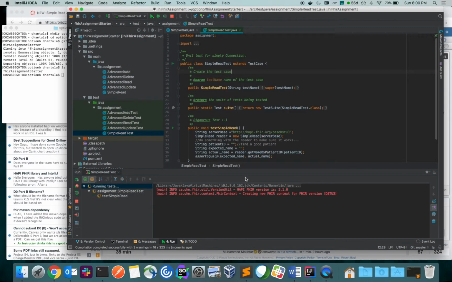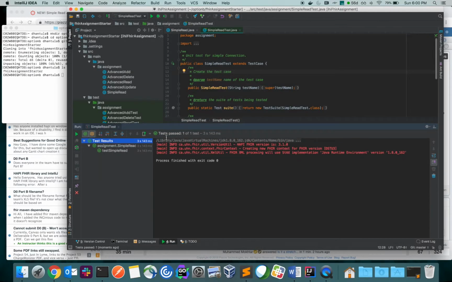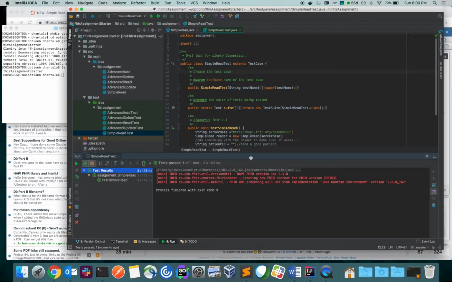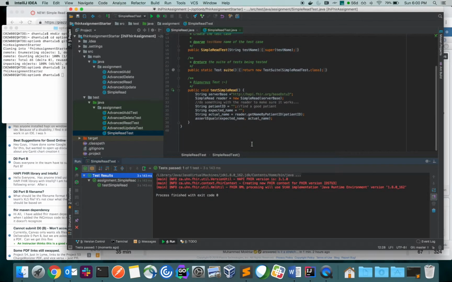Runs the tests. We can see here it says test pass 1 of 1. So that's good. That means that our test is passing at a baseline, and now we will add the code to it to actually do the simple read.